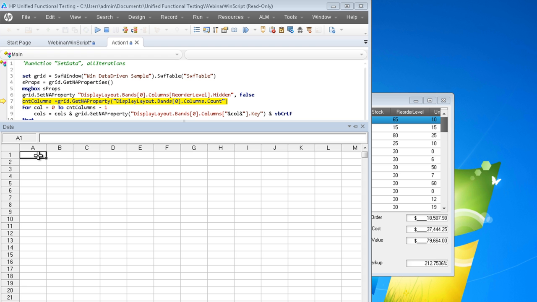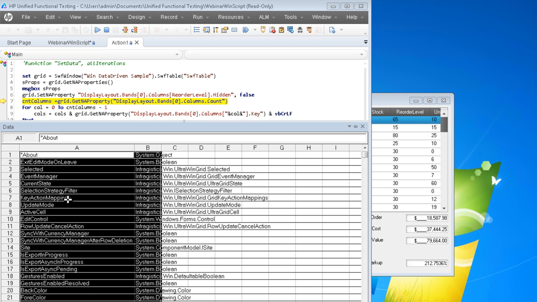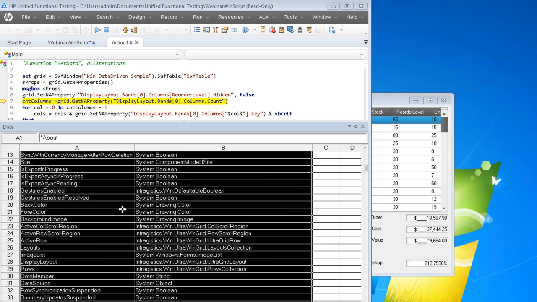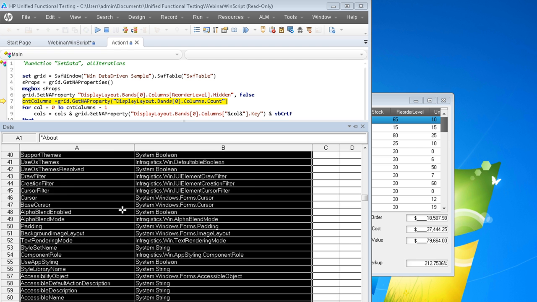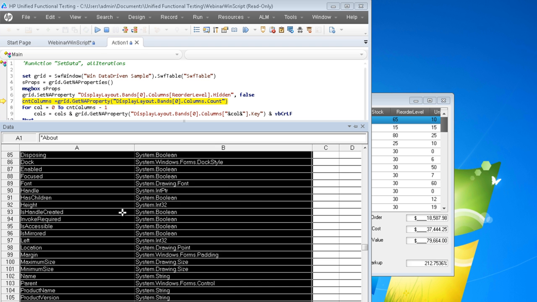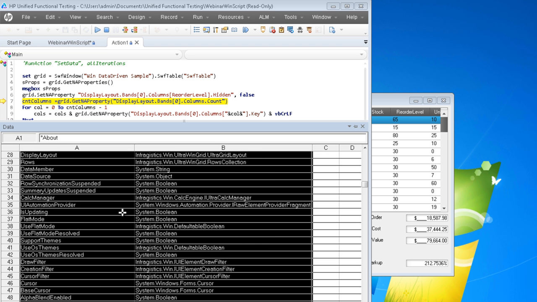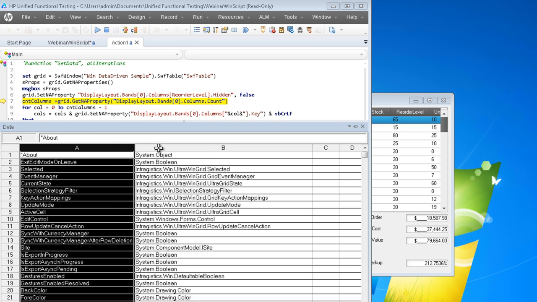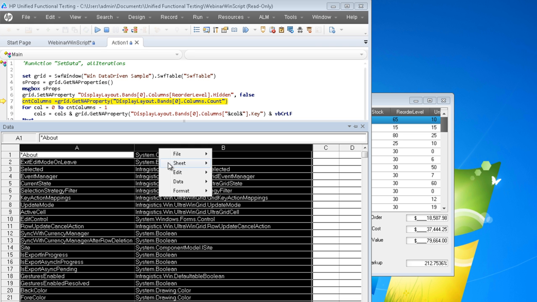We can paste it right into our data table and make a data-driven script out of it if we wanted to. This is if you didn't already have Excel. If you had Excel, you could just go paste them in there instead, and you probably wouldn't even have to have that step. Now it grabbed all the properties in the order that it found it. But let's say we want to have them by alphabetical. We could easily do that as well.